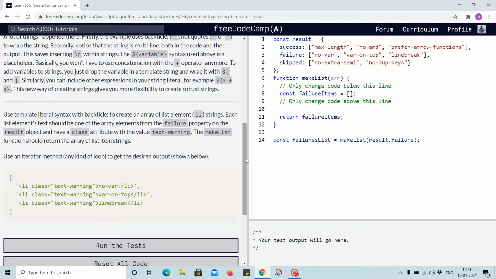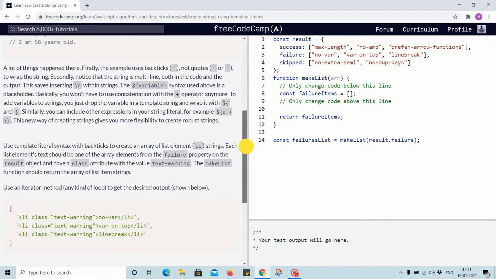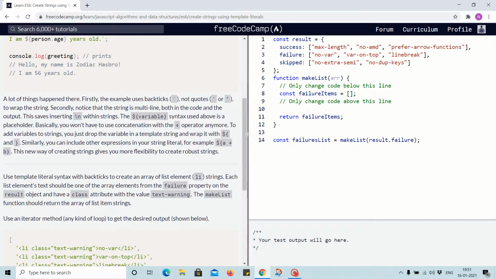So let's see the problem. Use template literal syntax with backticks to create an array of list element strings.